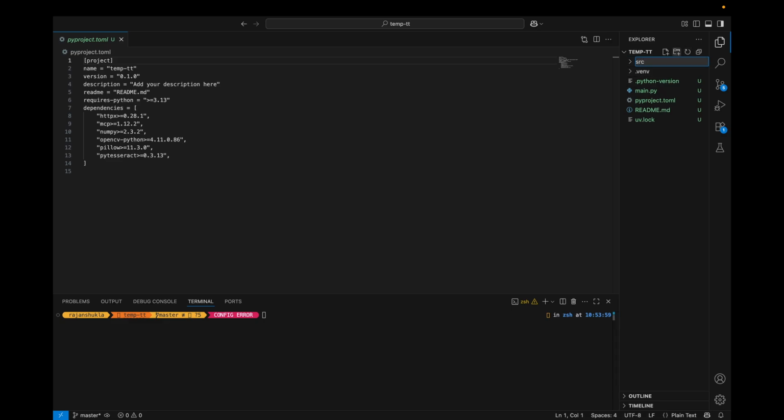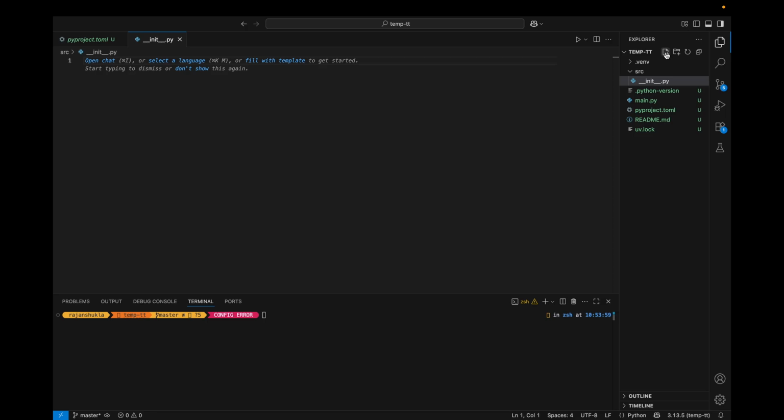We'll create an src directory, and inside that we are going to create the __init__, and then we'll also create main.py, and another file which is server.py.